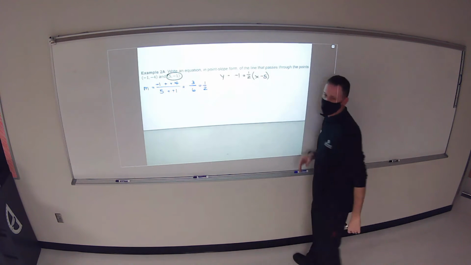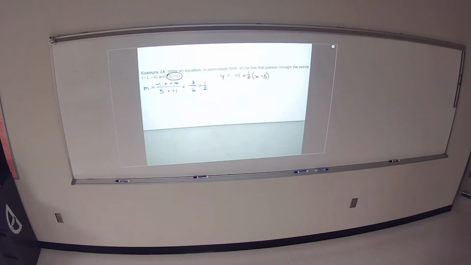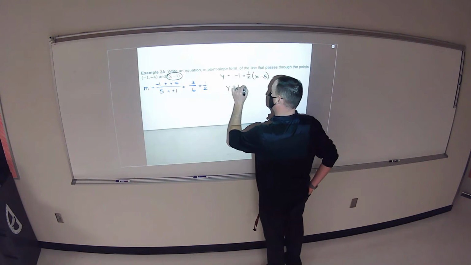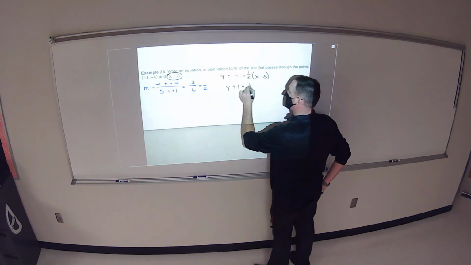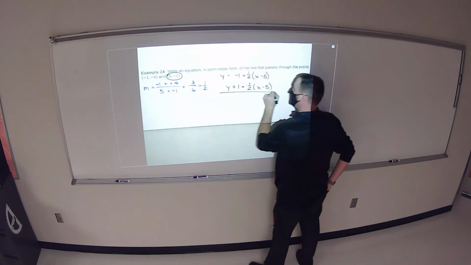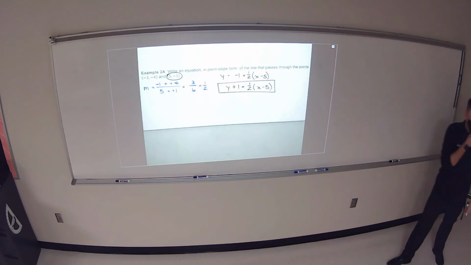And then of course, we know that we have to simplify. Now, when I walked around to check your homework, I noticed that most of you just went right to the simplified part. And I told you yesterday that I'm fine with that. Some of you wrote this and then simplified below it. Whatever works for you. The final answer for this form with this point would be y plus 1 equals 1/2 times the quantity of x minus 5.